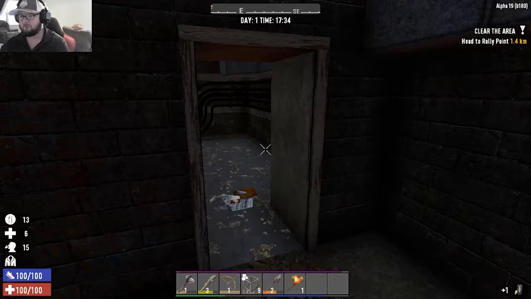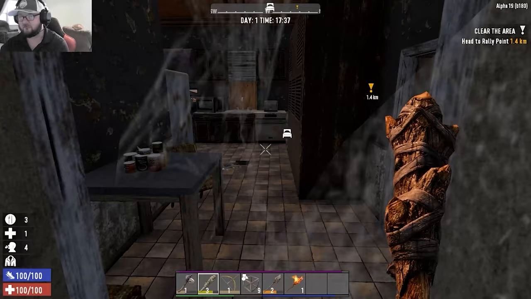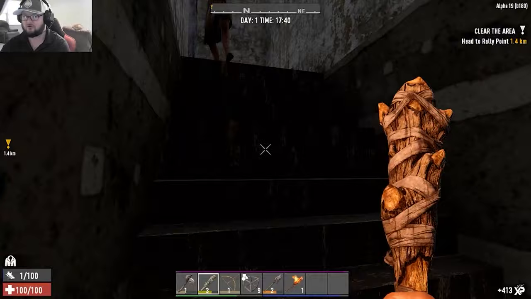One of the benefits of going down the farming and cooking tree is eventually we'll be able to make some really good food, to the point where we won't really have to worry about food anymore. I mean, being the farmer is going to help a lot with that. We're not going to run out of anything at that point once we get all the seeds that we need.